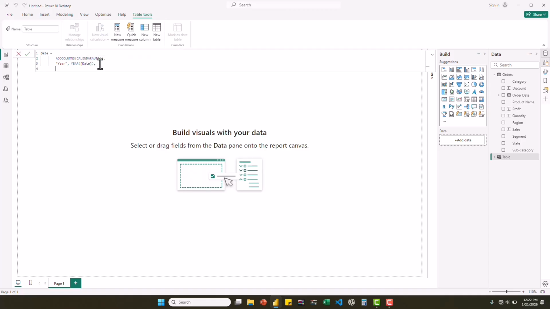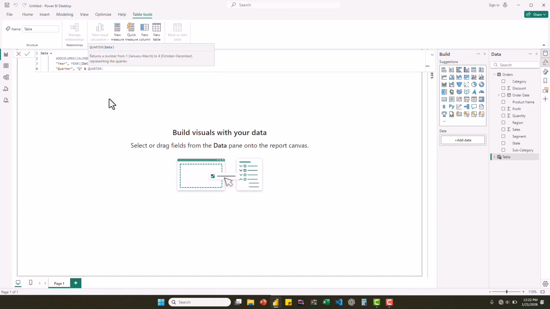So let's go for quarter as well. Quarter. So for quarter, we'll be using the string Q and concatenating with ampersand. Let's put a comma here. So we'll be calling the quarter function, quarter.